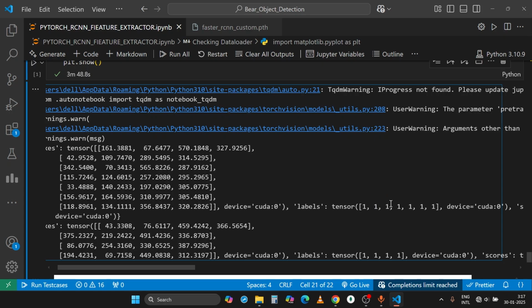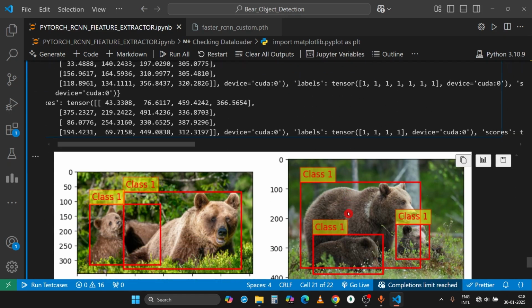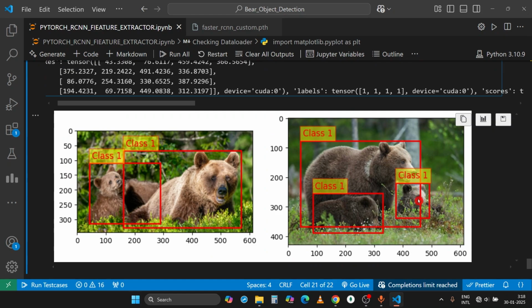I already told you that the 0 index is reserved for the background and 1 for the class, but here we have only one class, that is beer, so class 1 basically represents beer only. See, our bounding boxes are correctly identifying the object in the image. So it means our model is perfectly predicting the bounding box and class name. So our model is good to go for other object detection beyond beer.